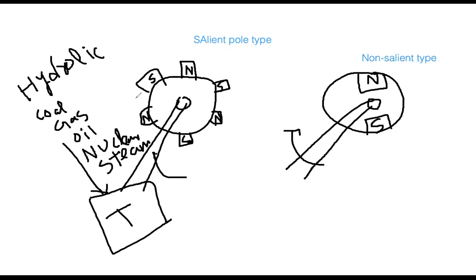Now, I am trying to make you understand when to choose this one and when to choose this one. Now everybody come back to this equation. What is the synchronous speed equation that we learned in the case of the induction machine? The same equation applies here: 120F over P. This is the equation in RPM.